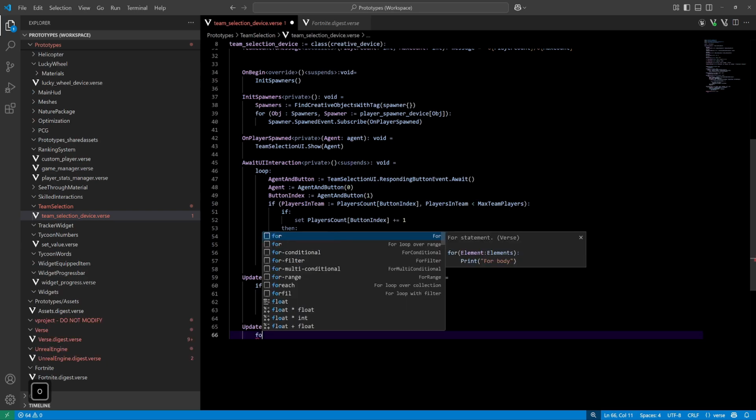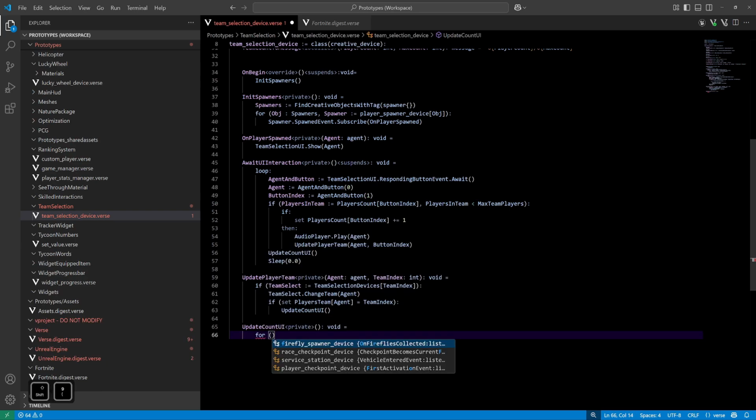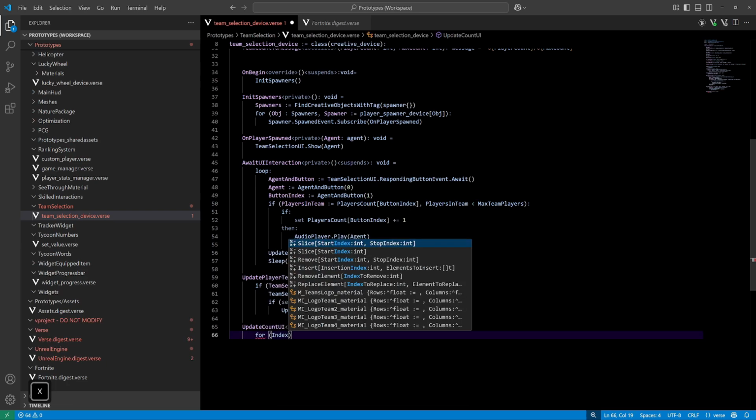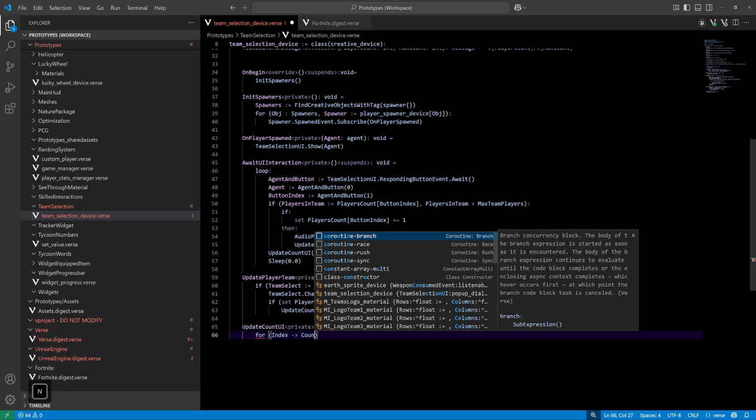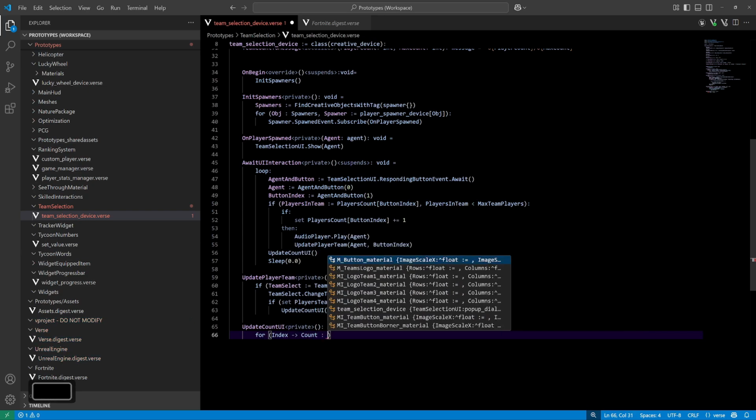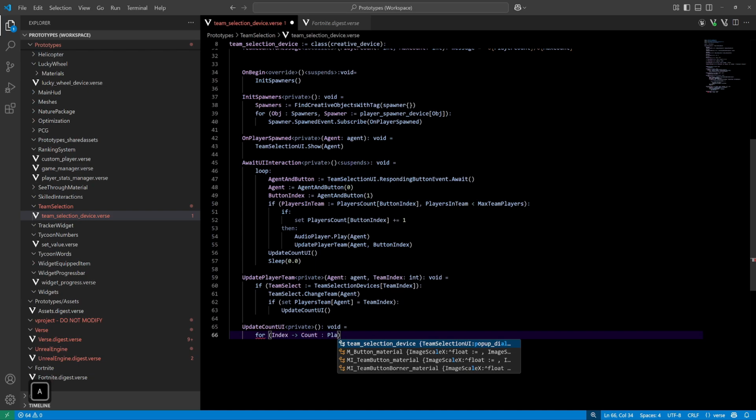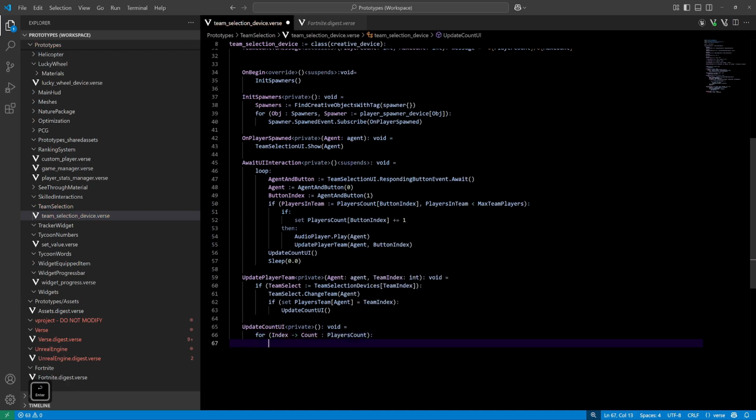So we will do for index, then count in players count. So we're getting an index, and then also basically what team is it, and then how many players there.